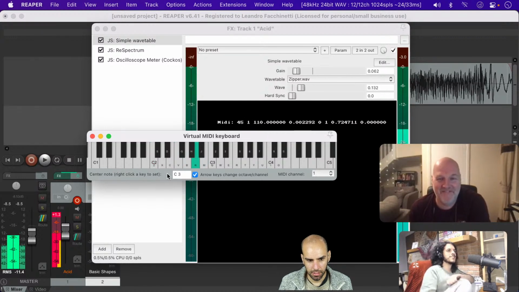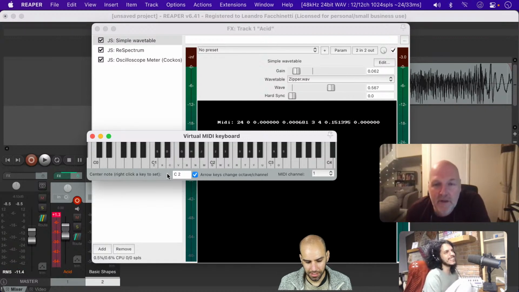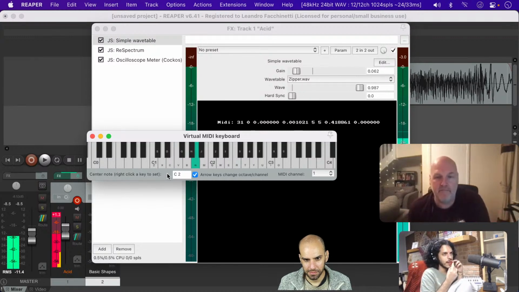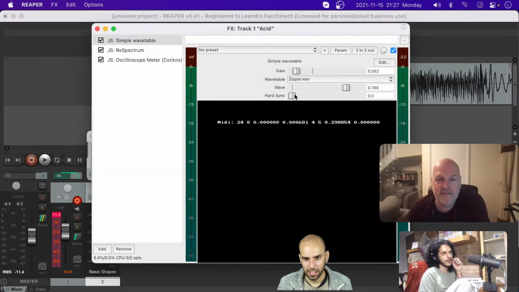Oh, there's definitely a sweet spot in the middle there. I like the tone up. At the moment you've got it modifying which wave it's playing, yeah. And you can do the same to hard sync.